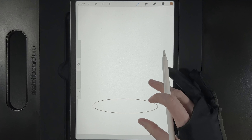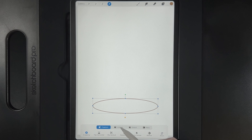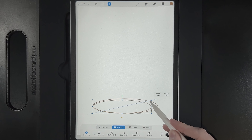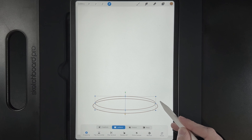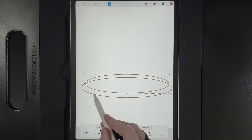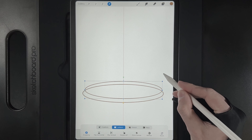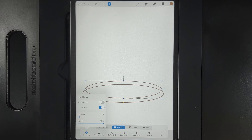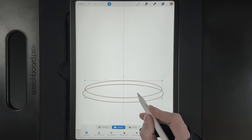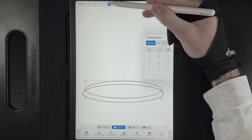Duplicate this ellipse a couple of times. Go to layers, swipe left and duplicate. Grab your cursor, use the uniform option and scale it down a bit, moving it slightly higher. We're looking for the shape that acts as the base of the wooden stand, so make it a little wider. With snapping turned on, you'll hit that orange centre line to confirm everything is balanced. Tap the top-right node for final dimensions, then tap cursor when done.